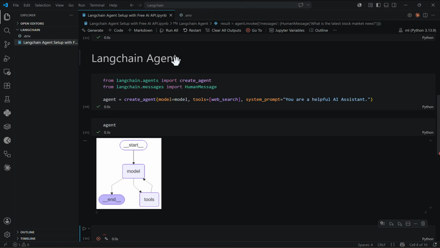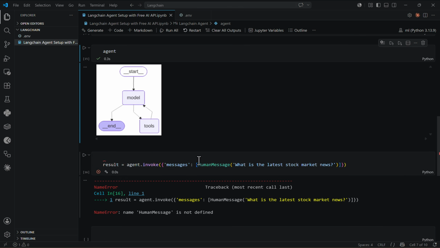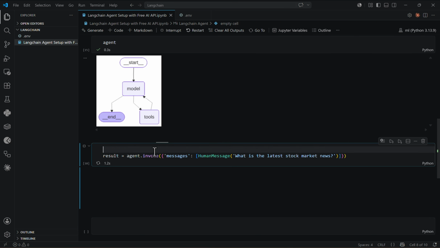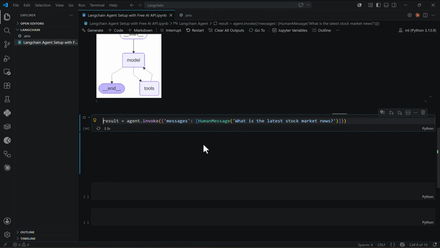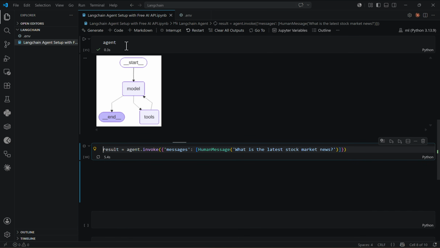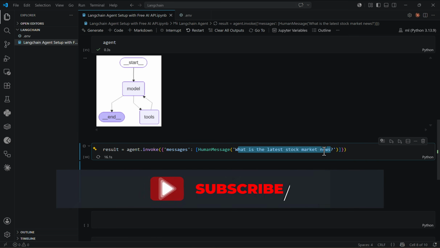Basically seems like something is wrong here. Okay, so I did not run this one. Thereafter, I need to run this one. Okay, cool. So what it is doing here, first time it is going to ask the LLM, hey, here is the query, now what I need to do? LLM says, okay, this is related to the market live data, so you need to use the web search.